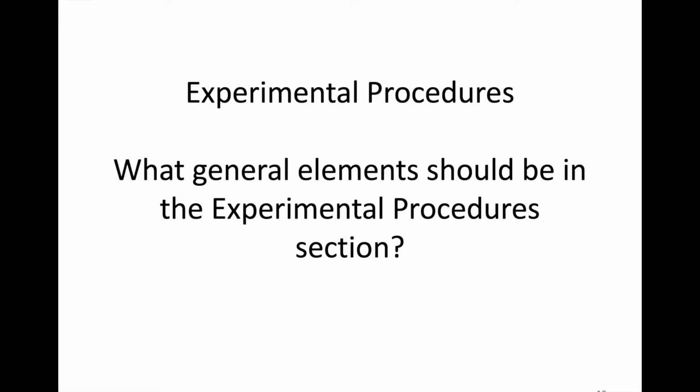I'm going to do this by looking at an example procedure section. We're going to take a look at the section. The first thing, and I kind of asked this as a hypothetical question, is I want you to think about what you think should go into an experimental procedures section, and then I'll give my list, but also use your own judgment and see what you think should be in here.